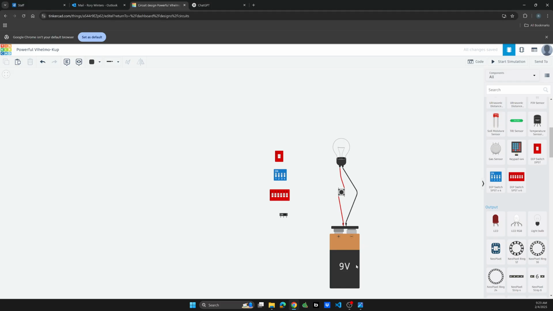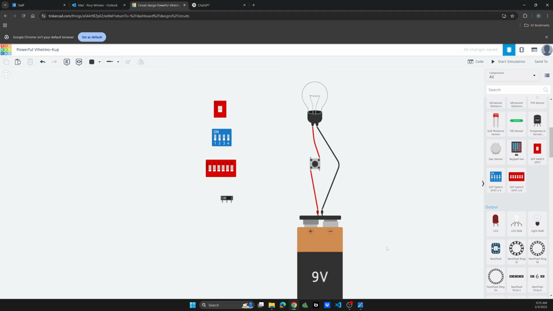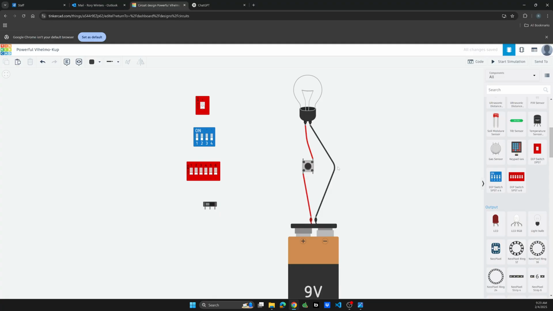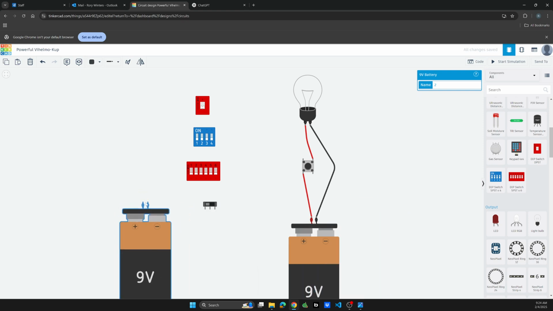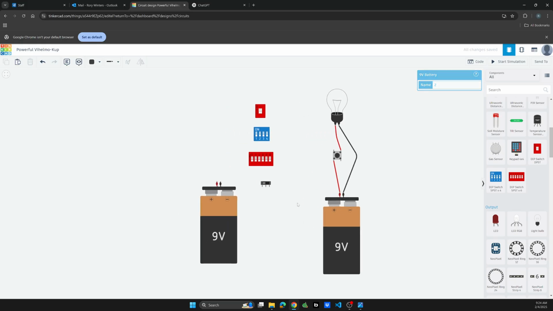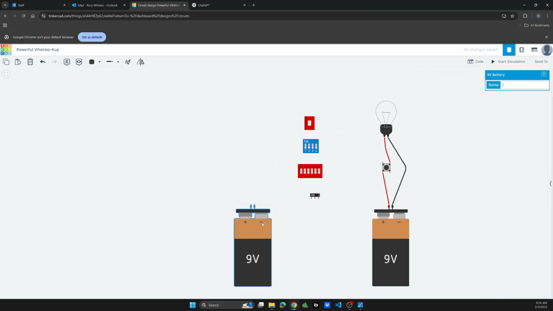And we'll use the 9-volt battery because it's the most standard of them. Okay, so if we were to get rid of that, actually you can copy here. If you click on something, you can do Control C, Control V. Let's try that again. I'm using Control C and Control V on the keyboard so I can have another circuit to show you how things are working.